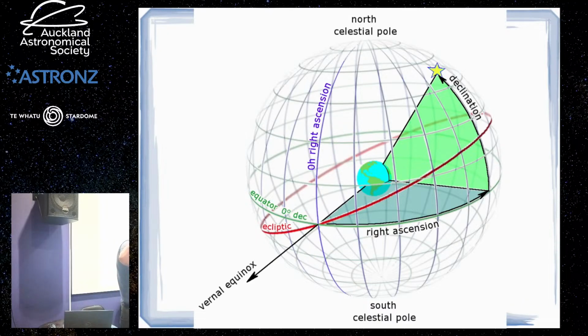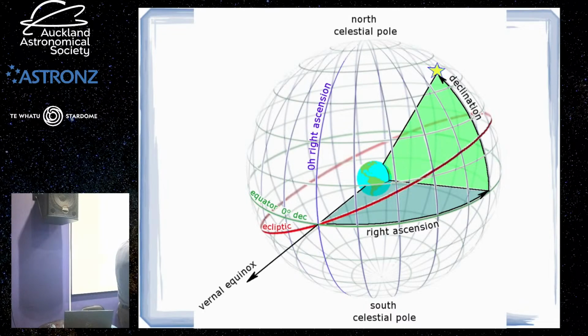and we can project that onto the sky and use that without any real modification to locate objects either north or south of the equator. The difference is on the Earth that's called latitude, but in the sky it's called declination. But it's basically the same measurement, measured from the centre of the Earth relative to the equator. Shown there is declination and the green angle there.